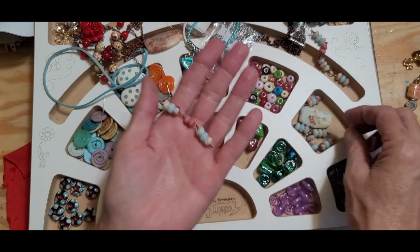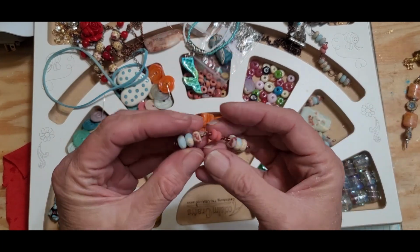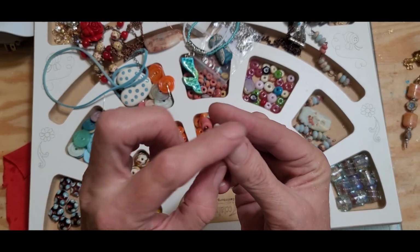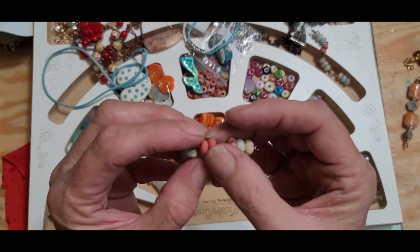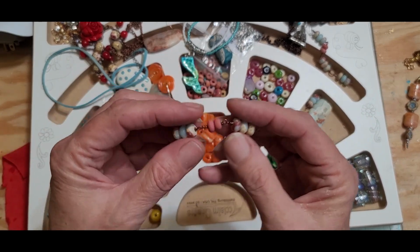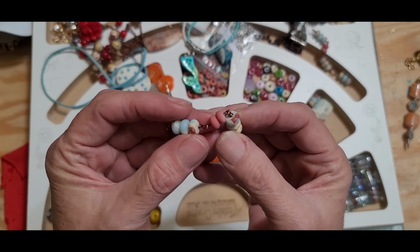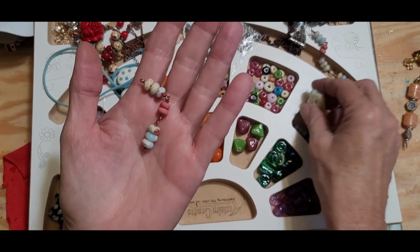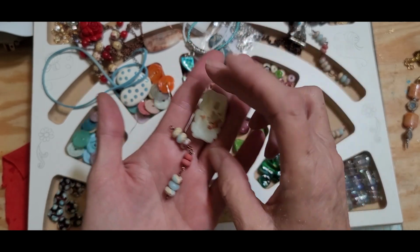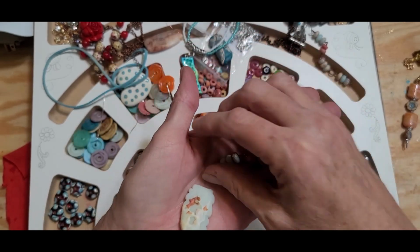But this is the one that I made spacers for. This was an impression jasper, and I wanted to create the same colors in there. So I found some coral glass, which is what's all in that water. And I think that matches up with coral. And then I made this focal. I think I did a video on this one. And so we're going to go ahead and put this on the bottom for the focal piece.